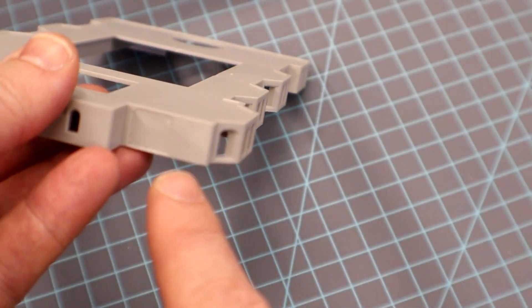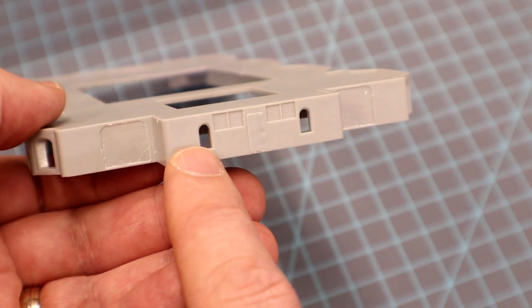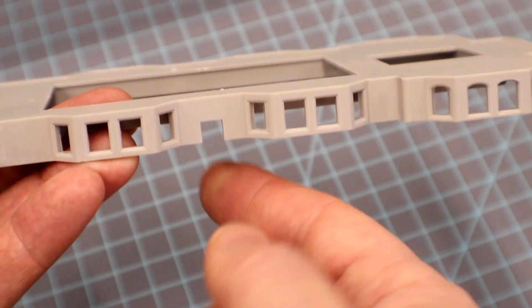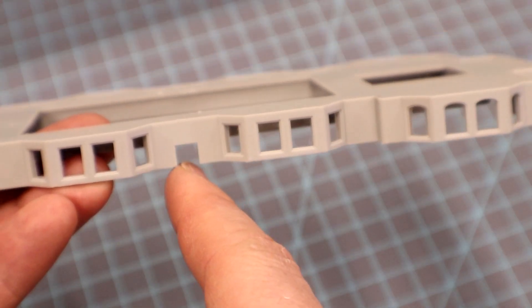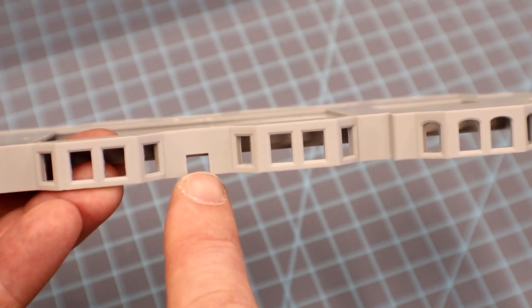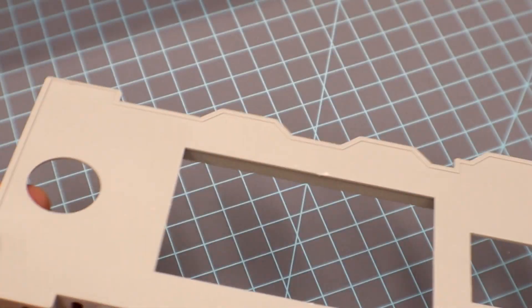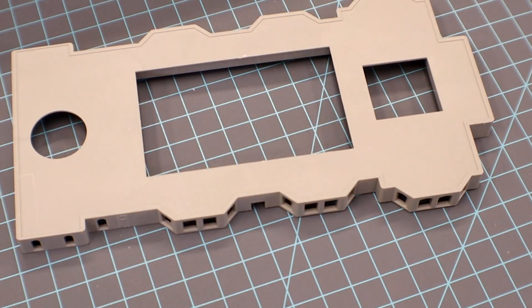These windows back here have white frames. This has a white frame. These up here end up brown. The door ends up white. This is brown. All of these windows end up brown. And this happy chunk — see this thing missing right here — I believe that is a path for wiring that is in Trumpeter's design. We're not doing that. So what I'm going to do is cut out a piece of styrene to fill that in so that it's nice and flush right there, and then we'll be able to go. Let's get some stuff painted up, get some windows going, and we'll get back to you pressing on.